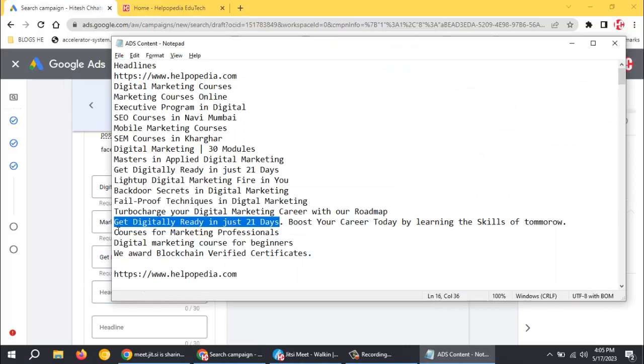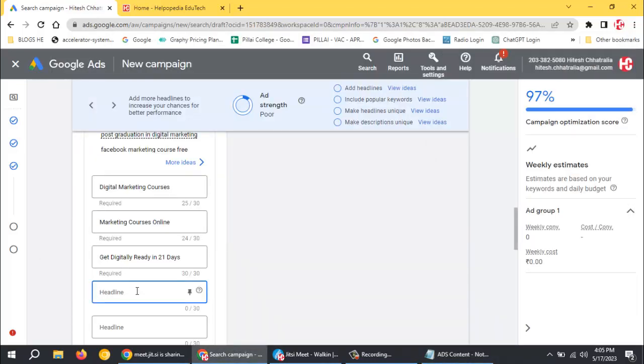And then courses for marketing professionals, this would be a bit long. I can write something like learn the skills of tomorrow. So this is something that I can use.